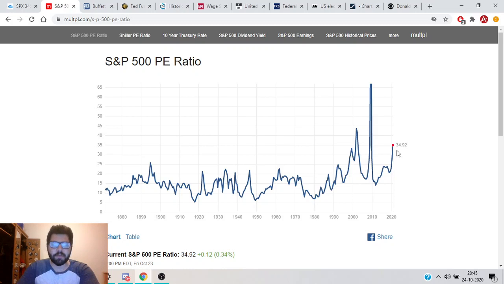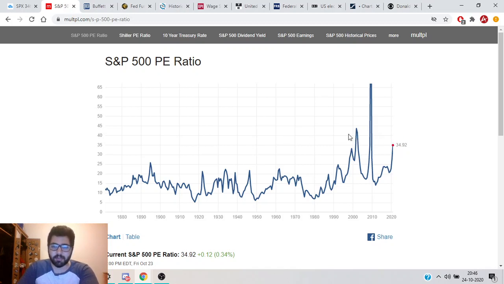So right now we are at 34.9. Now this number is going to adjust, obviously, because it's based off of earnings and prices, etc. If earnings go up in the future, then obviously the PE ratio will go down, because you divide with the earnings. So if earnings are up, you divide with a larger number, we get lower PE ratios. But companies would have to get increasingly amazing earnings results to lower this PE ratio, which I don't see happening. We could possibly move like 1 or 2 points, but it's still going to be remaining in the 30s, guys. So either prices will have to go down soon, or earnings will have to go up. And if both prices and earnings go down, you know what's happening, right?